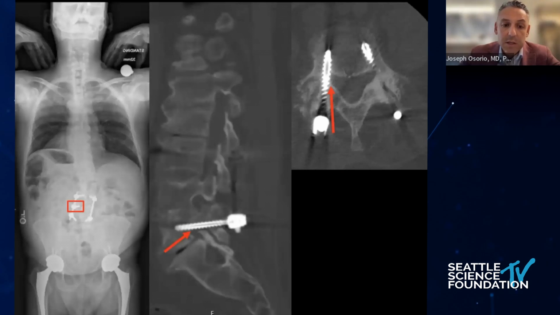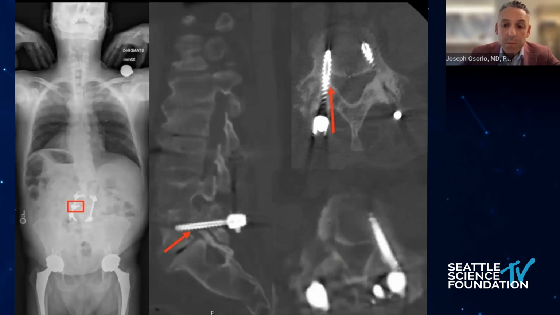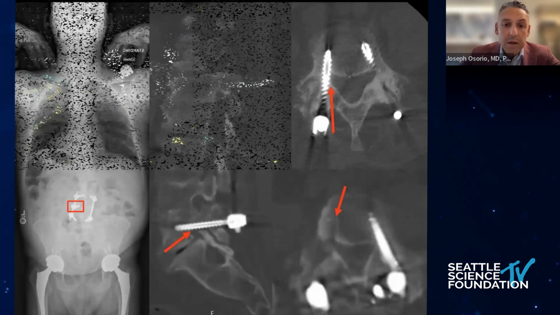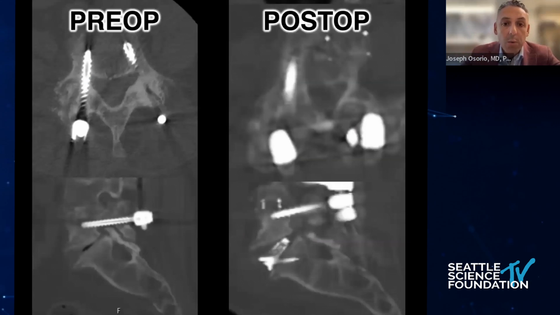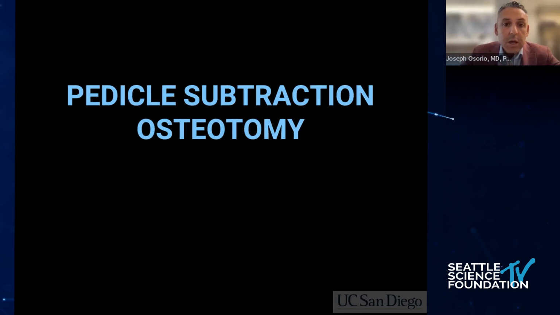And so for a case like this that has a screw that's low and medial, you can see the tract here, I'll go ahead and plan around that. And when you have a guided system with a robot that you can go in and do a tap through that entire corridor, you actually have a high success rate of going around that prior hole. You can see here the post-op films for that, where we've been able to move the screw that was medial and low and then bring it up and actually put it into the appropriate location.